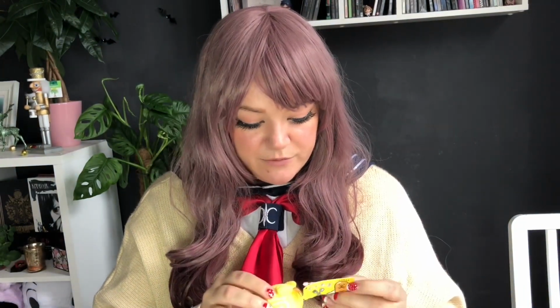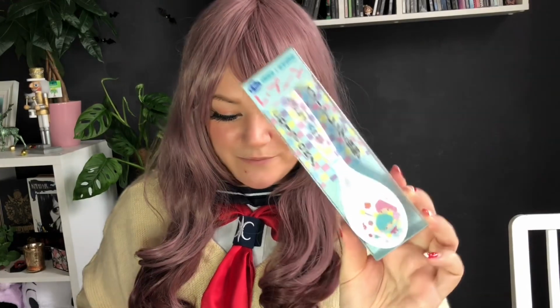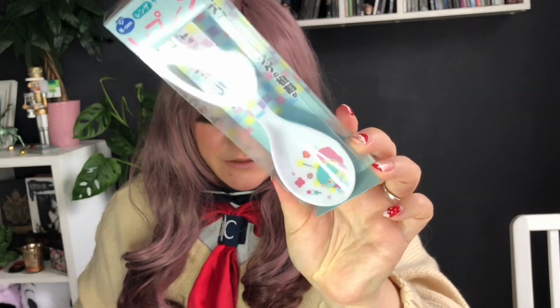And there's a tiny leaf, a harp, on top of it. This is by Sanrio. You can see it's an original Sanrio sticker. That's really cute. I love Gudetama, so I'm glad to have this. It's very small, so you can just decorate anything with it. Even set it next to your plants or anything. It's really cute. It will look good everywhere. Okay, so next we have a spoon, or like they call it a lapoon. I will get closer.